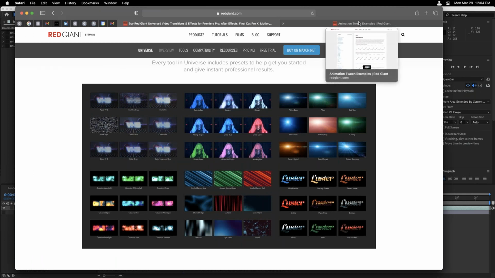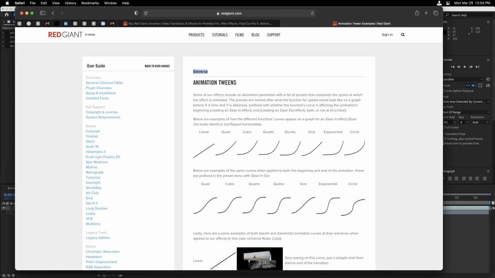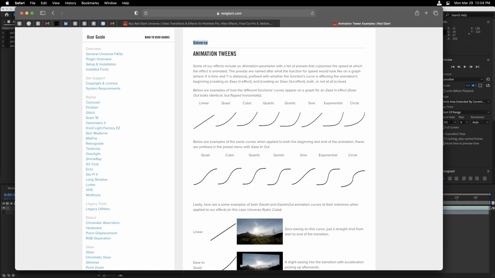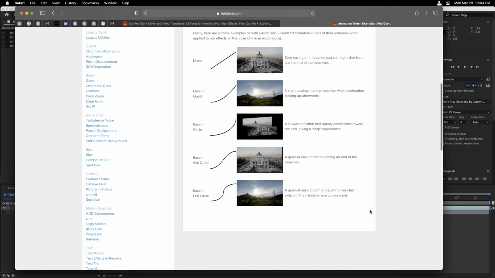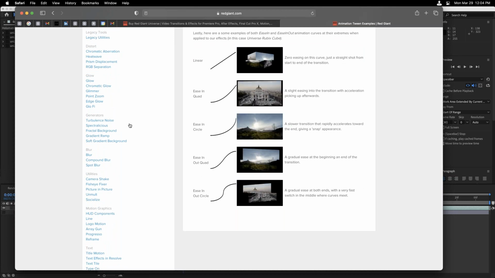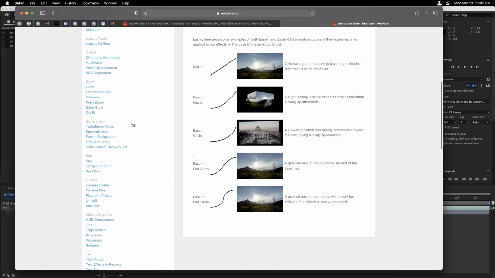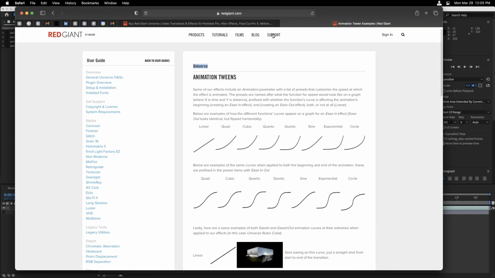So you have all of the tutorials that Max just mentioned on the tutorial page, pretty much for almost every single effect. But there's also a user guide. And one thing that I found useful when I went through the user guide a few years ago was specifically on things such as transitions. I actually have it here on the page where it talks about all the different animation types of transitions within Universe. I thought this was a pretty great workflow in looking at some of those tools, not to mention a written breakdown of each of the other effects as well. And you can do that by going to the page and looking at support on the Red Giant page. I'll share that link at the end.